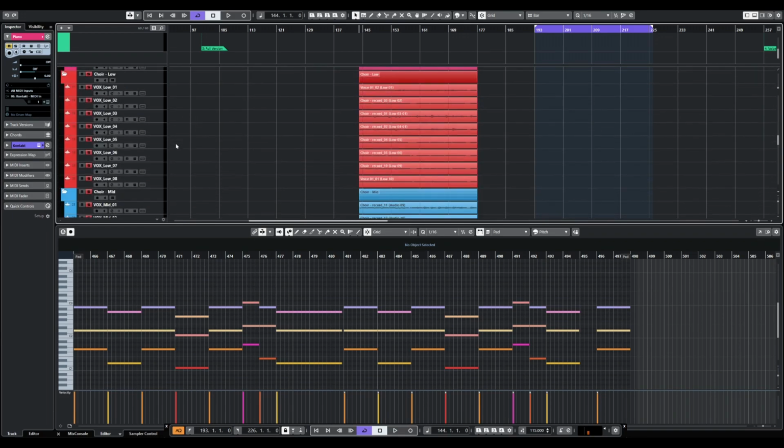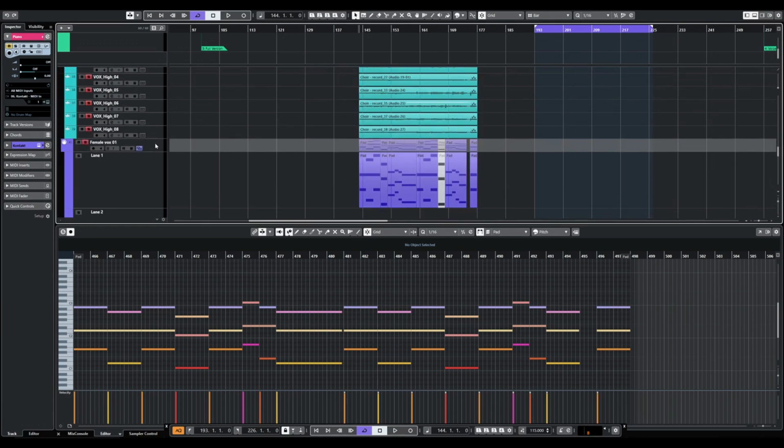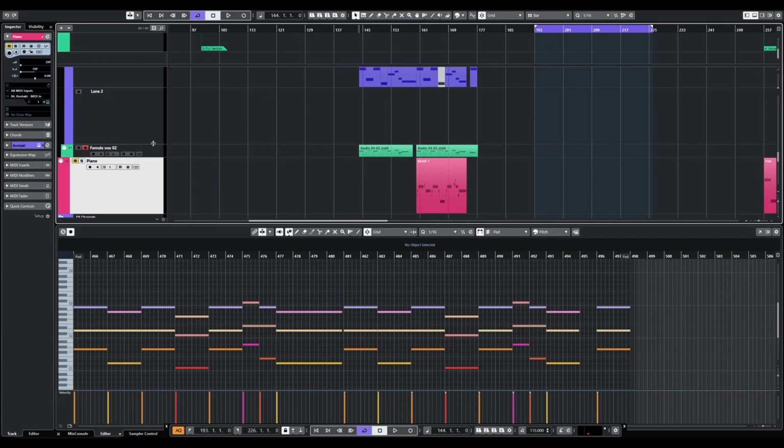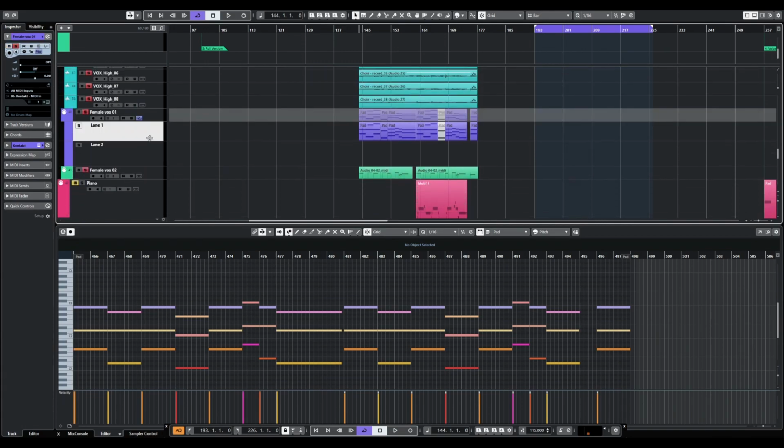And you can tell I have a few more than just a 3-part. I have a layer of female vox just to give some high range texture. I might actually check in with a few of my female vocalist friends and see if they want to record a couple of textures for it as well, just to humanize the performance a little bit more.